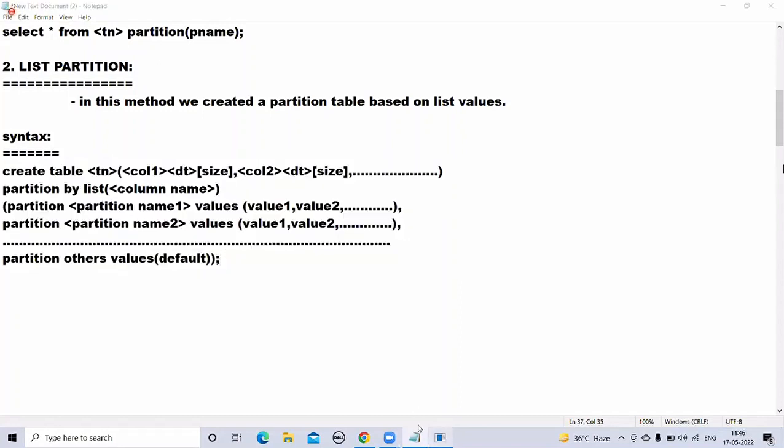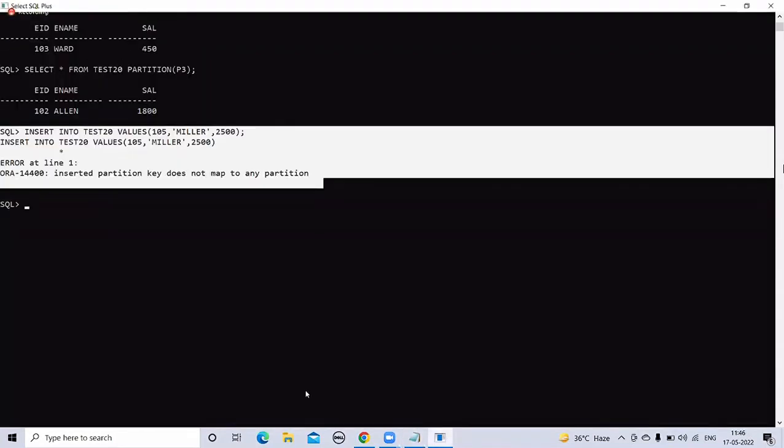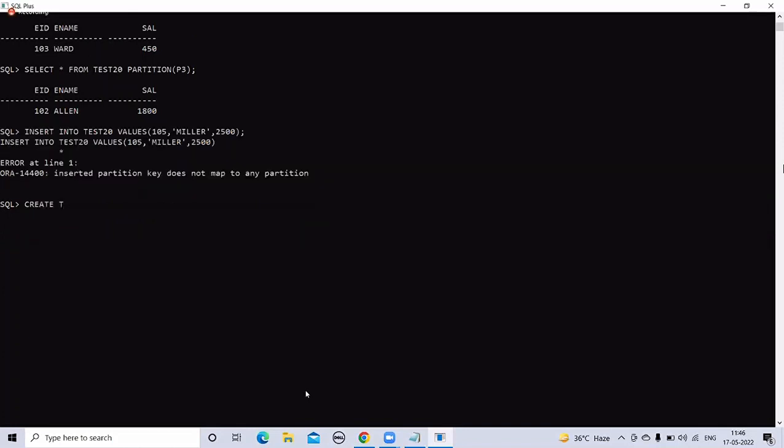Let me come back here and create your table first of all. Create table test number 21, and here I will take course ID, comma, and course name. And later I need to add partition by list of which column.